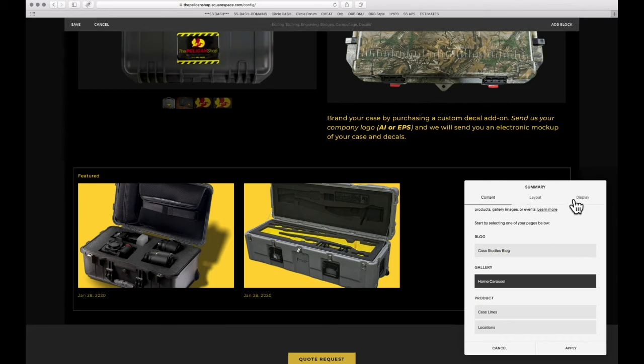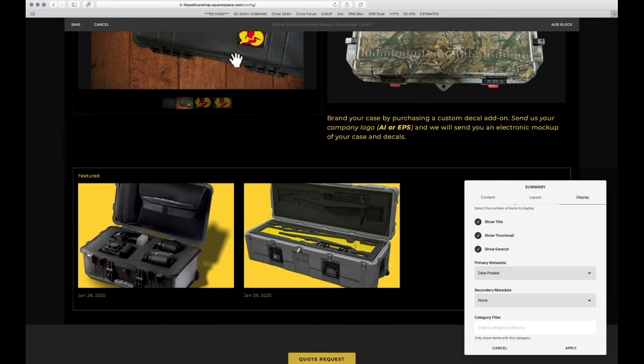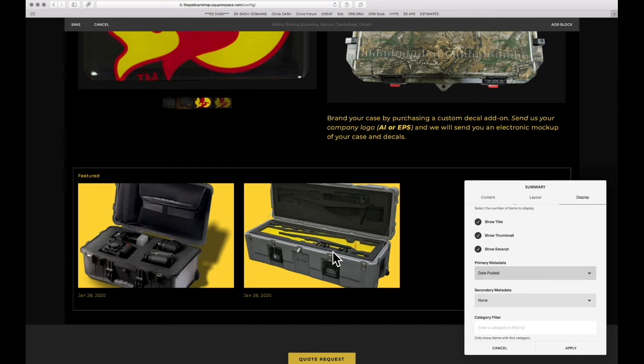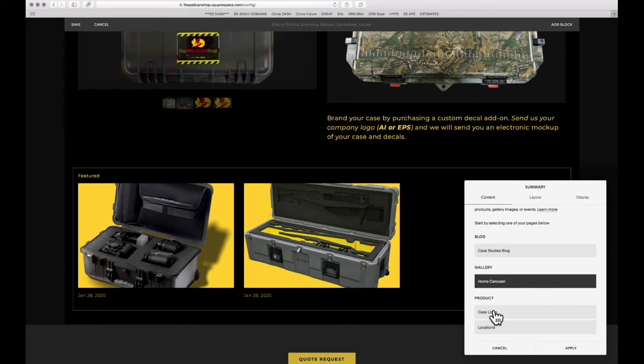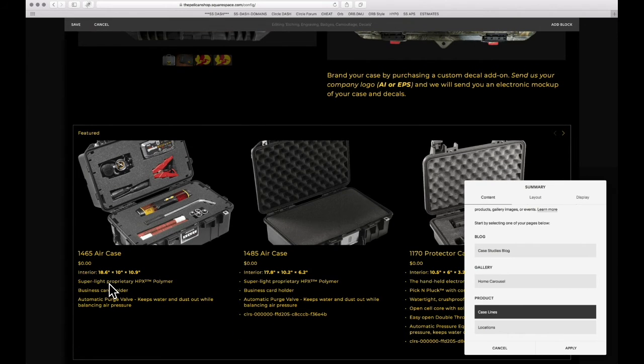The difference is that when I hit display, I can show the title. Remember, we were putting the thumbnail, the title and the short description. Well, if I have a summary and a short description, it'll show up under here. Let's actually change the content, because these images don't have any content associated with them. But let's say I go to case lines, and we can see the headline is there and this is the copy.